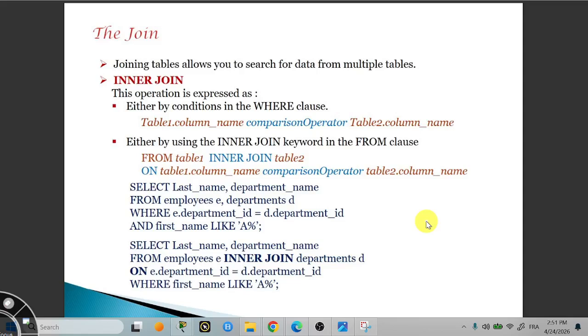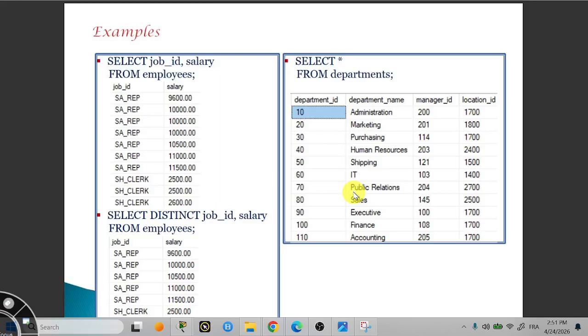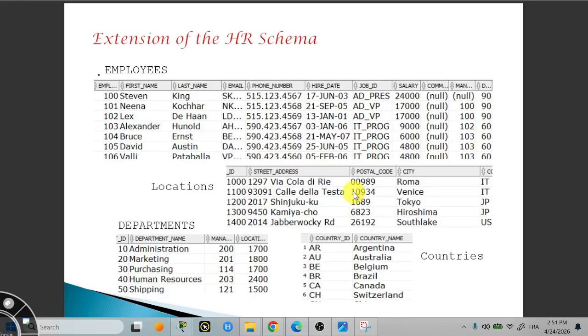We will have two examples and we will see and understand the difference. Okay. Imagine that we have this query. Select last name, department name from employees and department, we go to the database. Department name and department name.